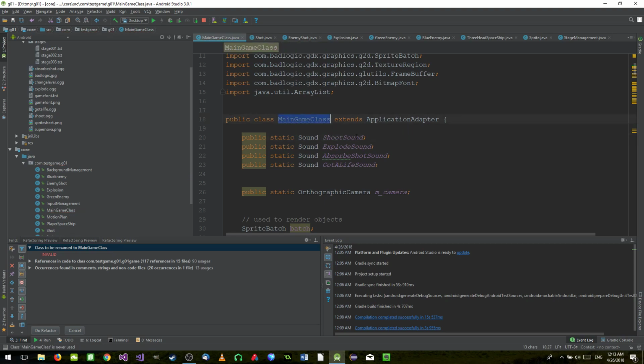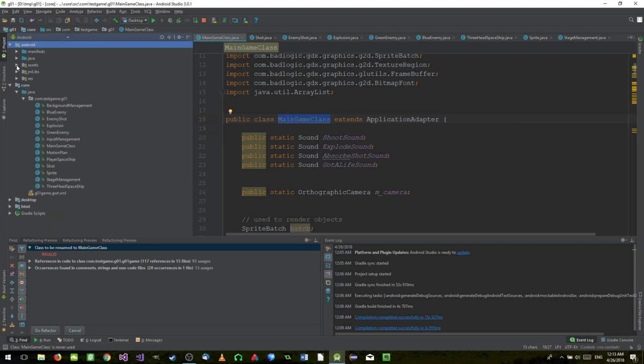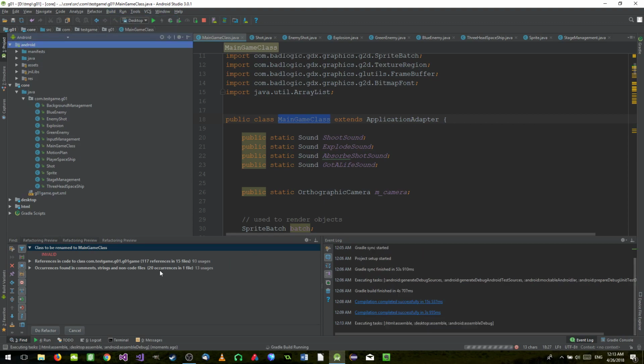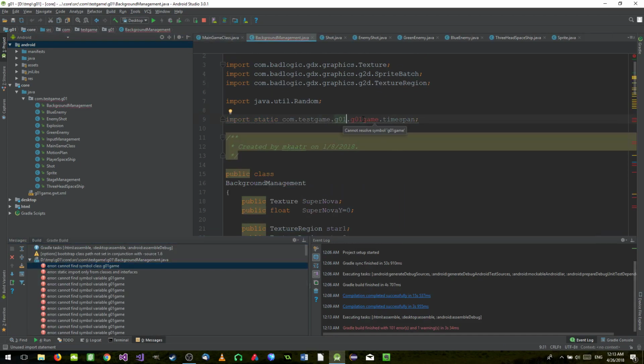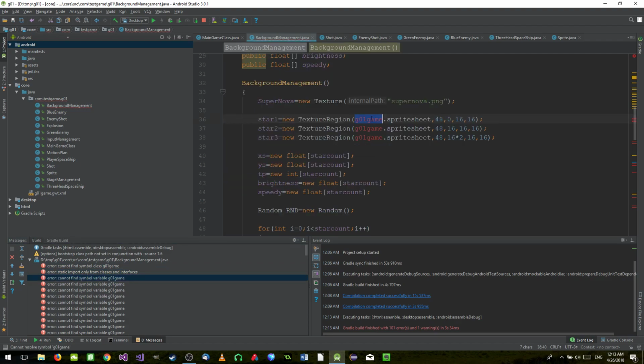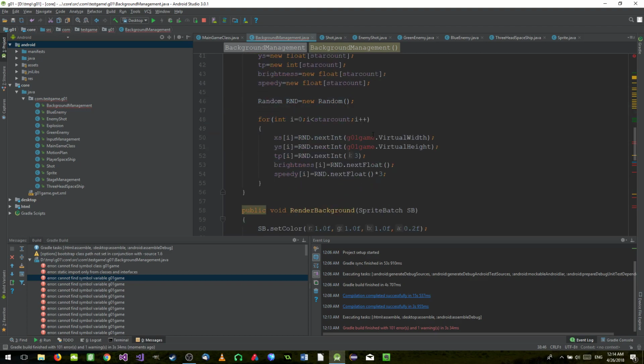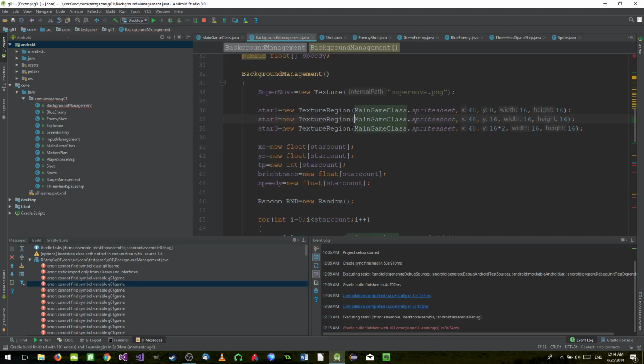So we've got this one here. Control C. I copied it, and now I think I should be able to build everything. So make a project. If there are errors, we will get them. And now this is very weird. Anyway, main game class, as you can see here. For some reason, refactor is not working on my machine. Maybe I'm doing something wrong. If I'm doing something wrong, please tell me what it is in the comments.